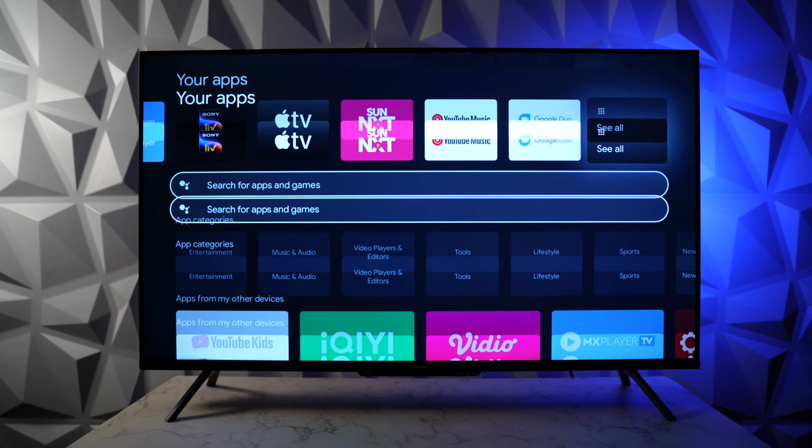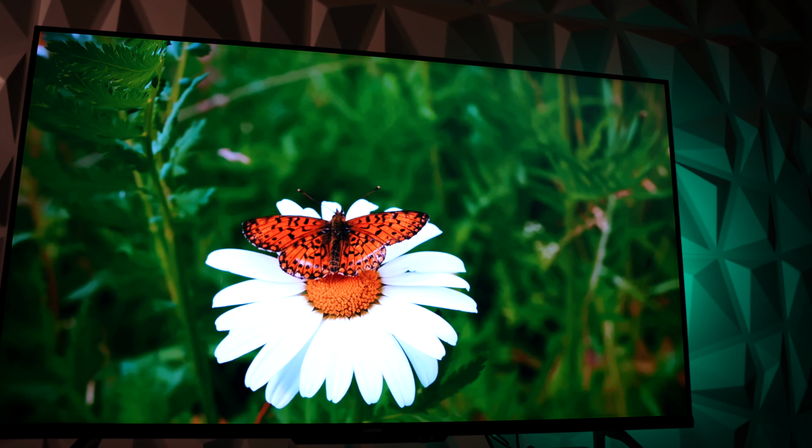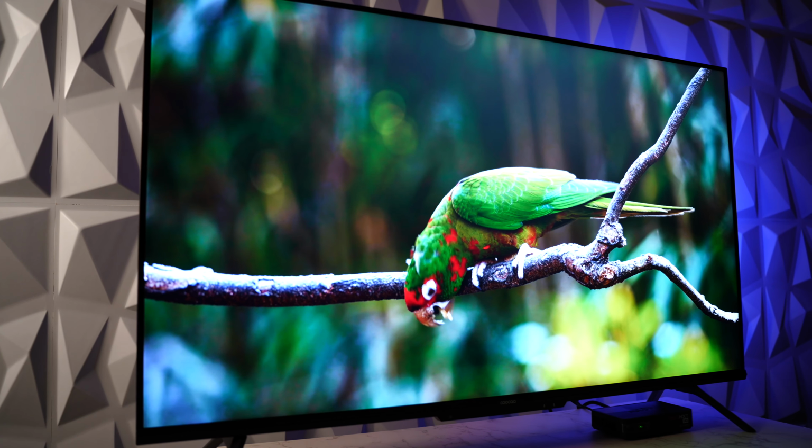Then the blacks aren't the deepest, and that's kind of expected from most IPS panels. They do feel a little washed out or grayish. On the flip side, here in this demo video, you can see that the blacks look pretty good. So I'd say the blacks are a mixed bag. But where IPS panels excel are amazing viewing angles. Absolutely spot on. There's no shift in color or tones even if you're looking at it from an angle.